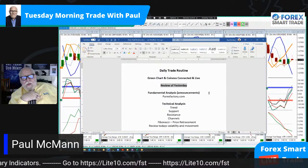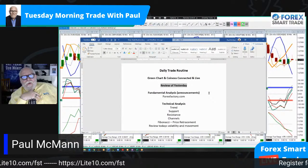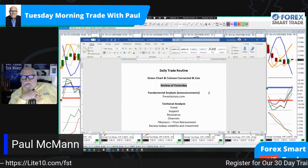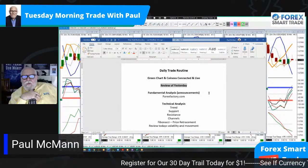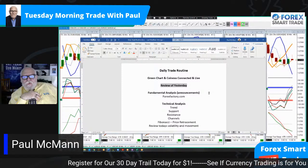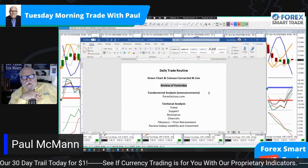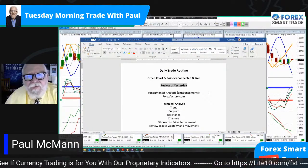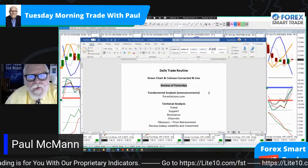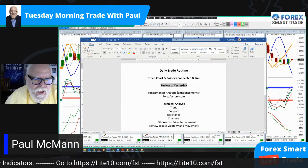In fact, I was looking at somebody's screenshot last week, and they were trying to use a 10-point trade, but they were taking sell trades when the majors were oversold. So that's generally not a good trade. So take the screenshot, and then you can get some feedback so we can get you up to that 80 to 90% accuracy.